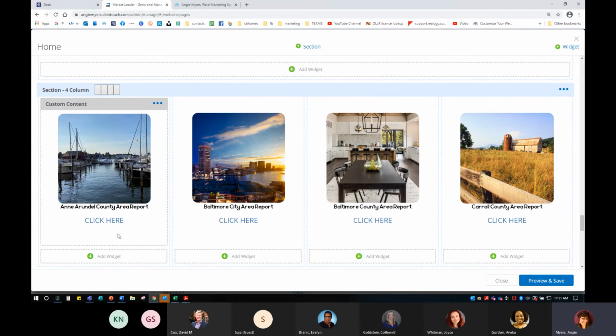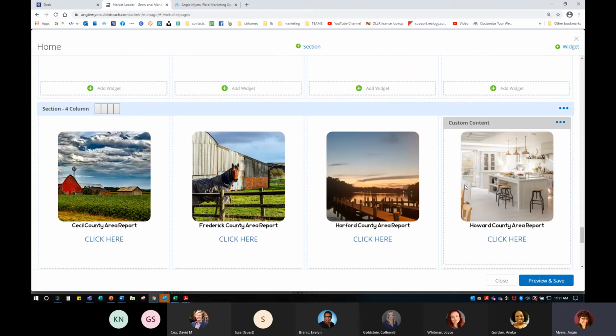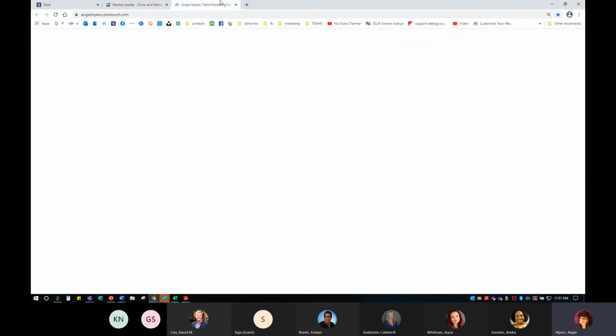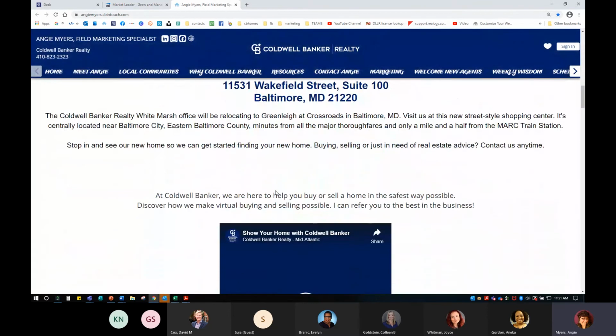I'm a Canva user. I used a photo. I can just take a photo from BrandServe and I can add custom content. And I did a hyperlink for each of my Prospect Square reports. Now I have a lot just because I deal with a lot of different offices. I'm a referral agent. I want people to be able to access the information. Someone can just go to my website and you'll see what that's going to look like on the other end.